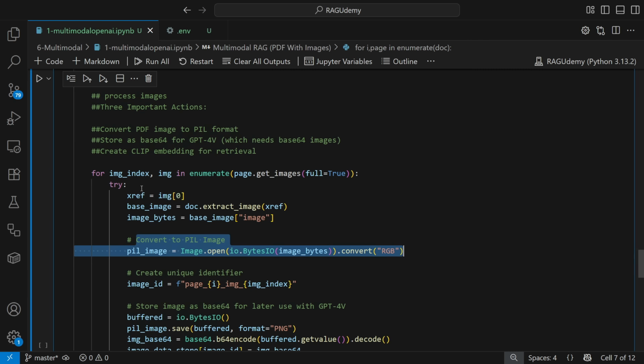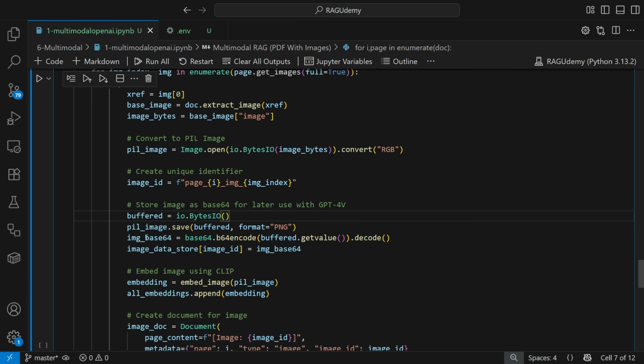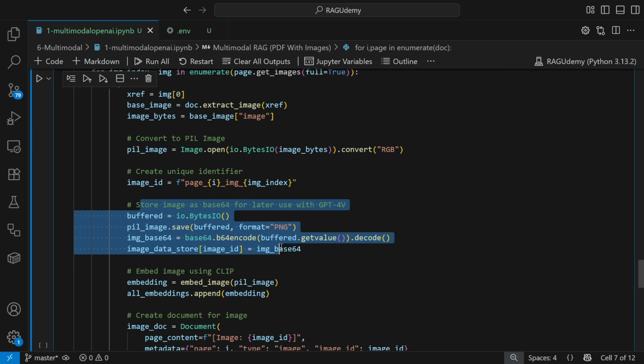Okay. And before that, we need to convert the image information that we are getting into image bytes. Then we create a unique identifier just to name that particular image. So here you can see, based on the page index and image index, we will be getting this. Then we are storing the image as base64 for later use for the GPT model, whichever model we are specifically giving.